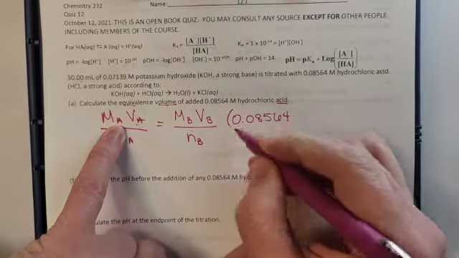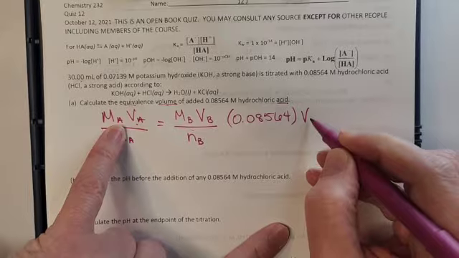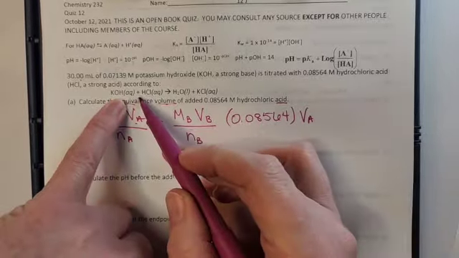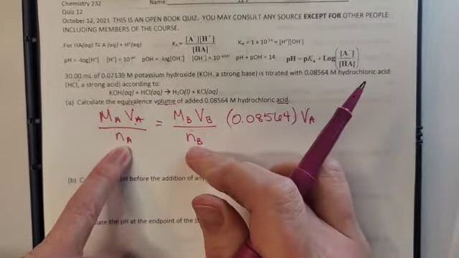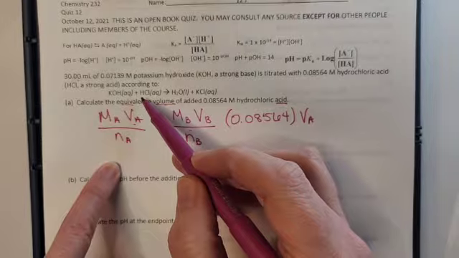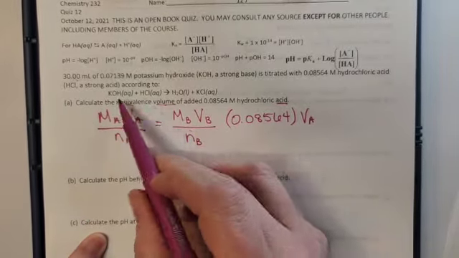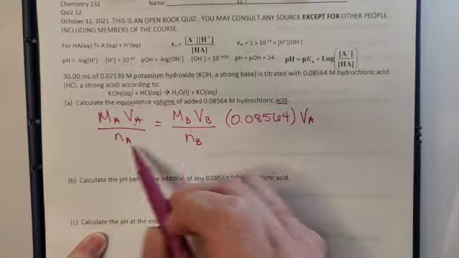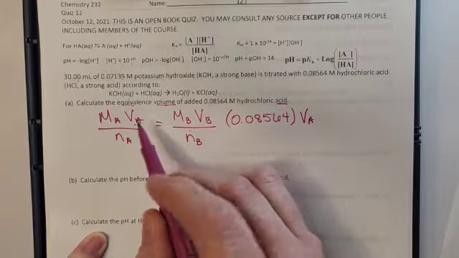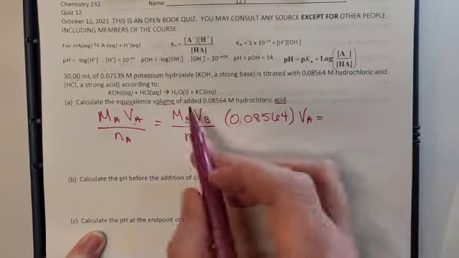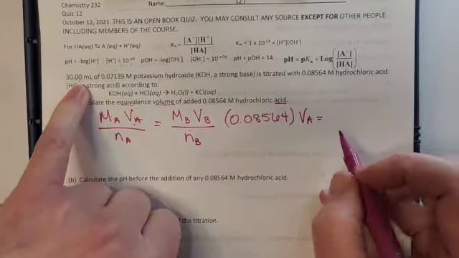Okay, so this is our acid, and then we're trying to find our volume. Now, we don't really have to worry about the number of moles because it's 1-to-1. But if we had different stoichiometric coefficients here, then you would need to worry about your n number there. Okay, but as it's 1, we don't really need to worry about it. But we're going to set this equal to our base volumes.